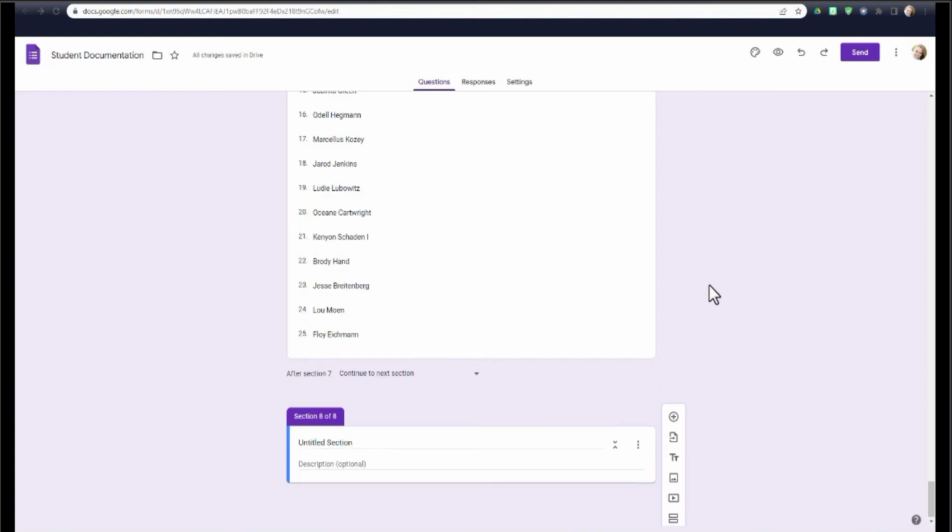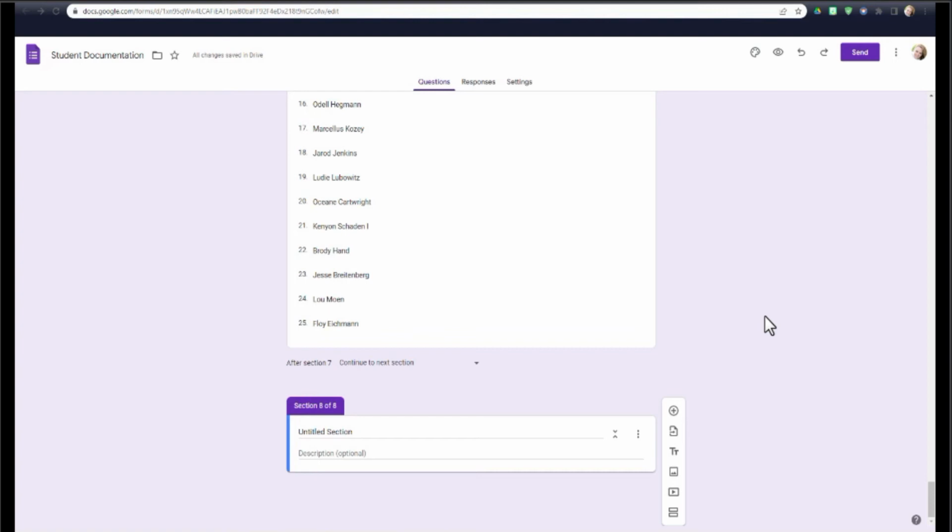The documentation part of this form will really vary depending on your school's requirements or what you want to document. I'm going to show you some things that I use personally, but it's really up to you what you want to add here. If you only have one roster, you can go ahead and continue adding documentation parts to this form by clicking the Add Question button. Or you can make a separate section for the documentation questions by clicking on Add Section and then Add Question. I'm going to continue using my secondary and specialty teacher example, so I'm already set up in a new section.